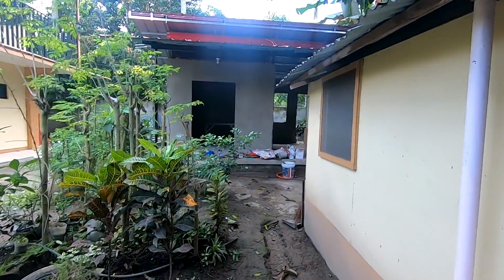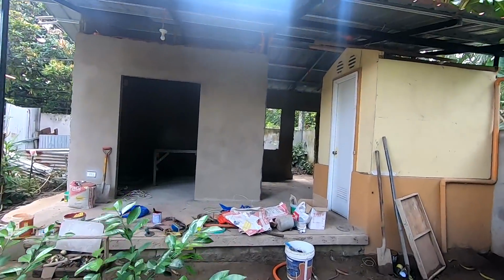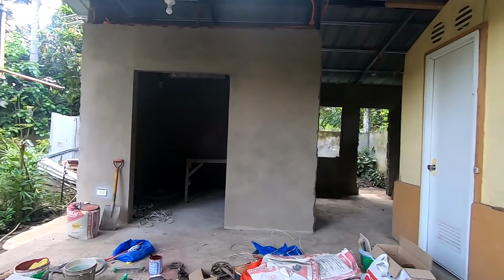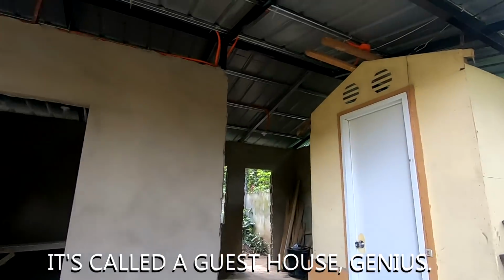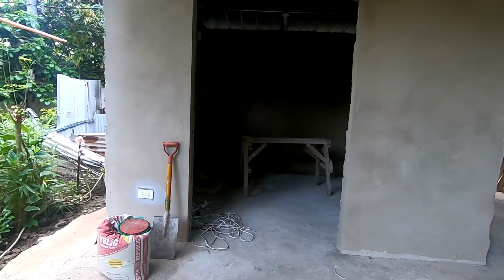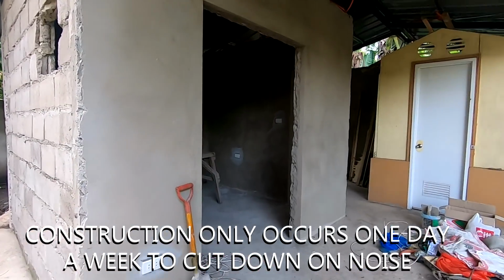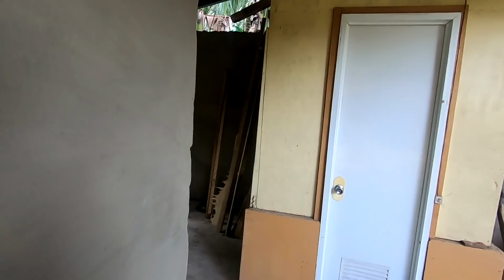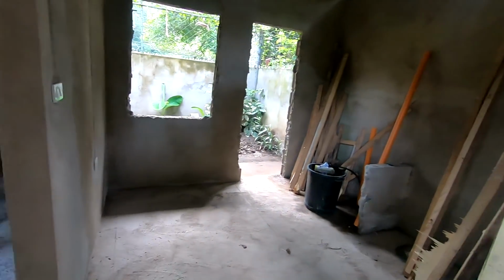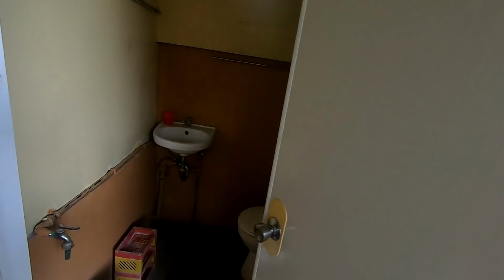Now, they're building, this is continued under construction here. This is going to be an outbuilding, like a visitor's room or an in-laws room. You're going to have a bedroom. It's got its own CR. This is under construction right now, obviously. But if you got visitors over, you got your in-laws visiting, whatever, if you're in trouble with the wife, the old lady's kicked you out, this is where you could come, relax. It's going to be 2 rooms out here, and it's got its own CR. So that's pretty cool.